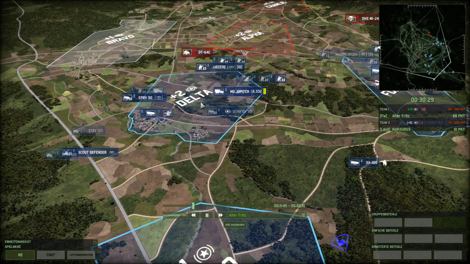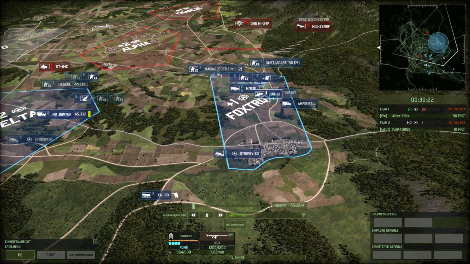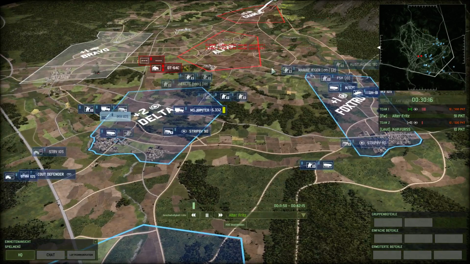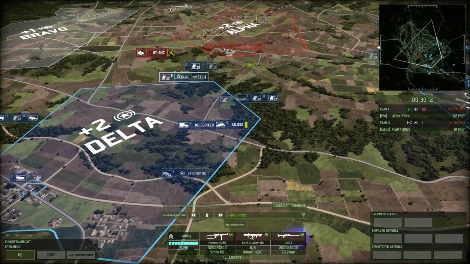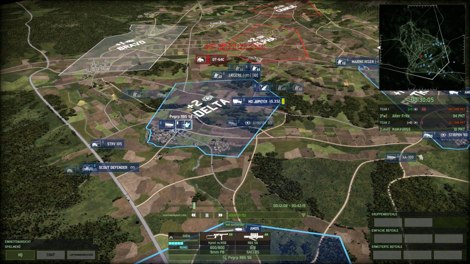So in the middle, bombers are coming in again. 2 manpads are firing, but both manpads were down. This was a bit unlucky for me, and the bomber has the chance to get out. So again, this was not good from my side.